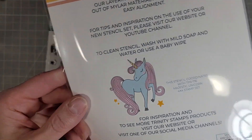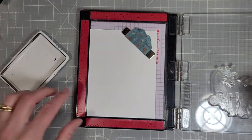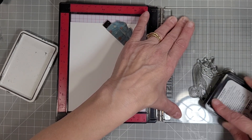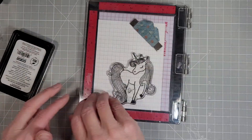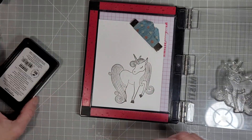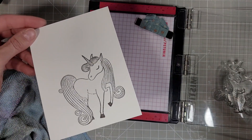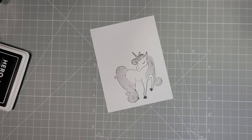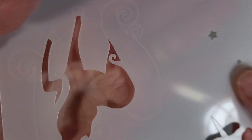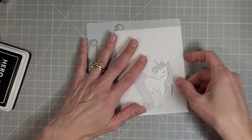It creates this beautiful little unicorn and I am going to stamp this unicorn in some intense black ink, which is a Copic friendly ink. I'm not using any Copics though today. So we'll stamp this beautiful unicorn and then I'm going to heat set this with my heat gun first so that none of that ink smears, and then I'm going to take the Coordinating Stencils and do a little bit of rainbow inking.